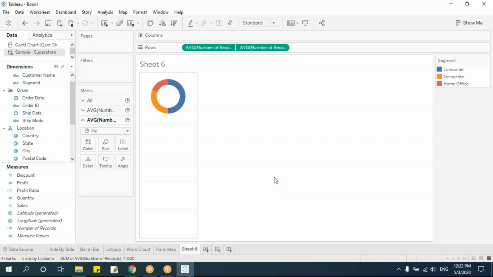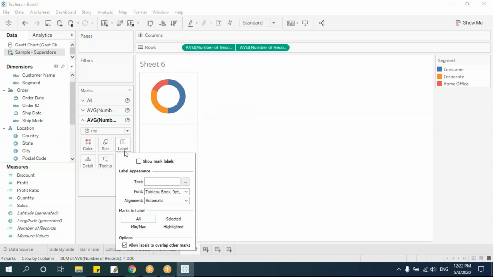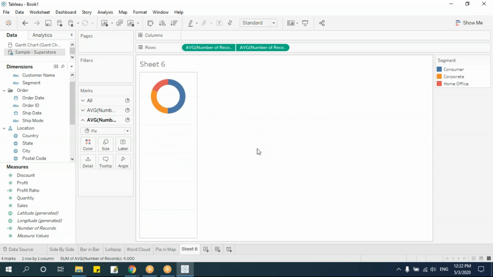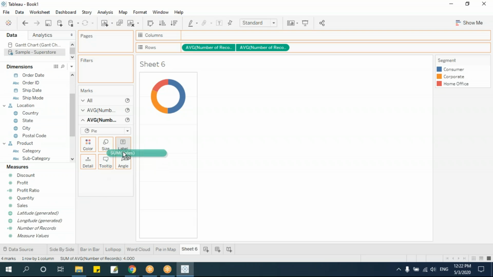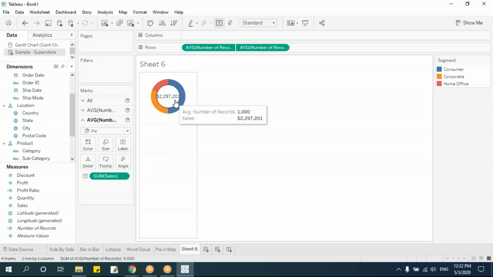We usually use this so that we get some value in the middle somewhere here. We call it a card in Power BI. So here, if you want to have a value, I can go and see. You have this series in this label. Just click on this. It says show mark labels. Click on this. See, I'll get the mark. But here, what I'm getting is the number of records. So I will take some other value. Let me go here. I want sales value. Put it in this label. See, I'll get the sales value.